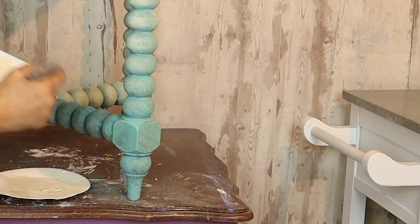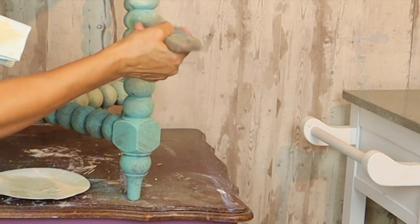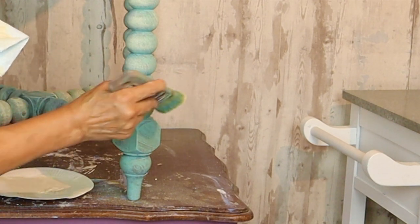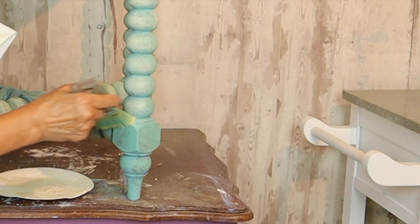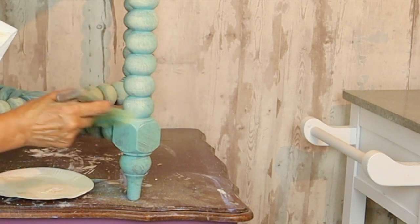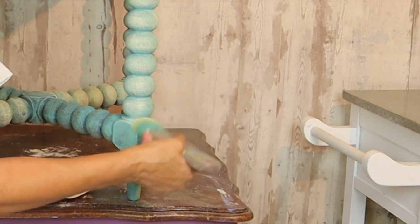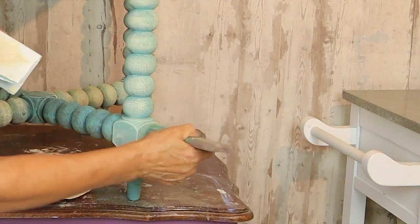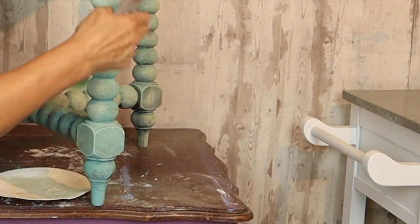Here I am repeating the process with the old ochre chalk paint. Again, I am taking very little paint to my brush and dry brushing it over the wood. Using this method, you just have to be patient, trying to spread the paint evenly.